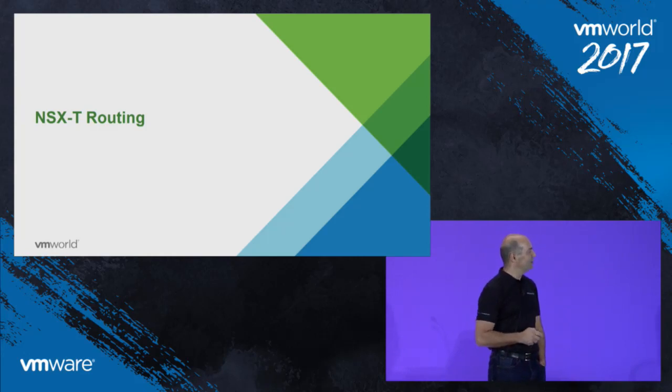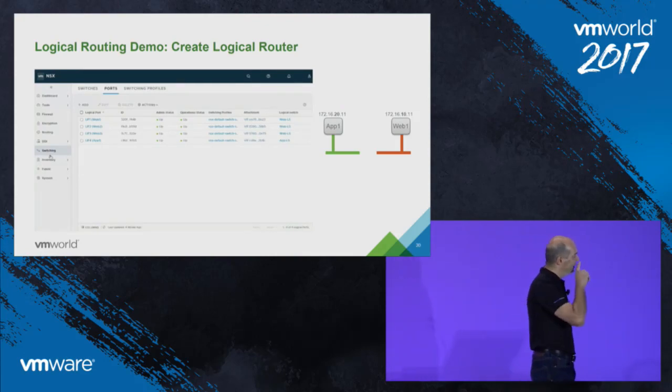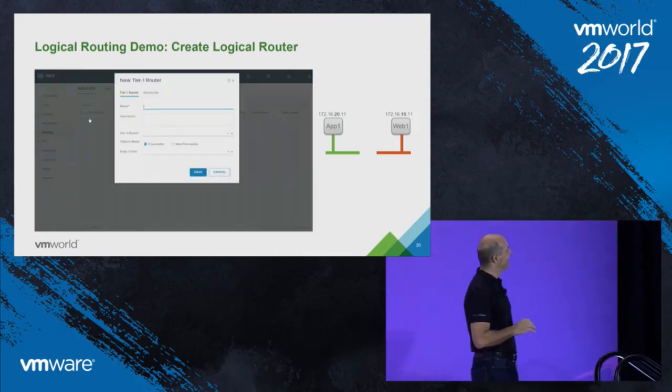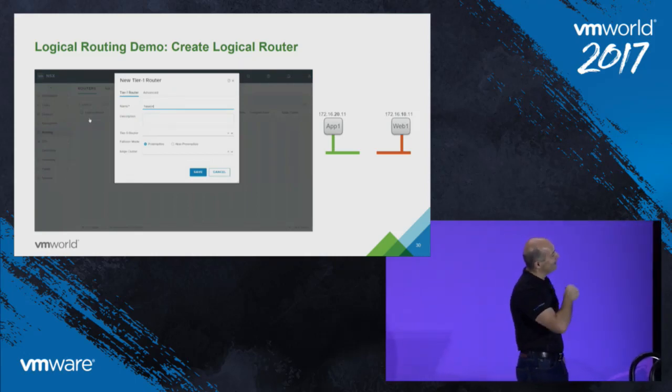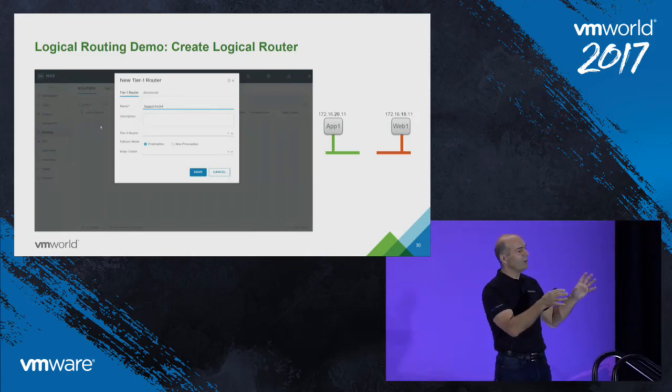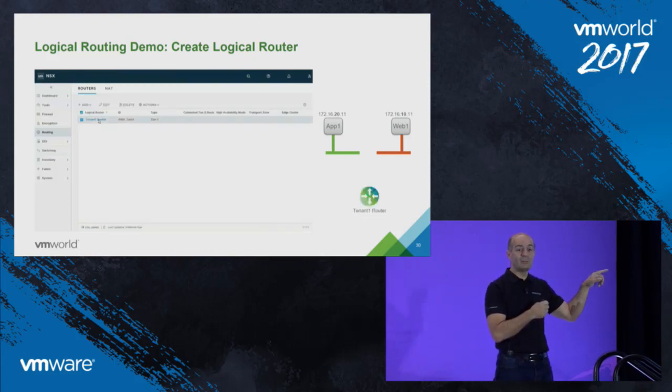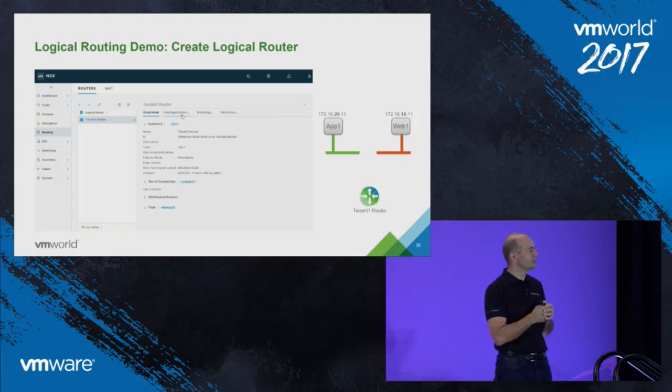Let's go to the routing part. I'm roughly on time. I cannot waste any time here. So I had my 3 web VMs, right? And by the way, I forgot to mention that you saw switching between hypervisors. That's an additional nice stuff of NSX-T.